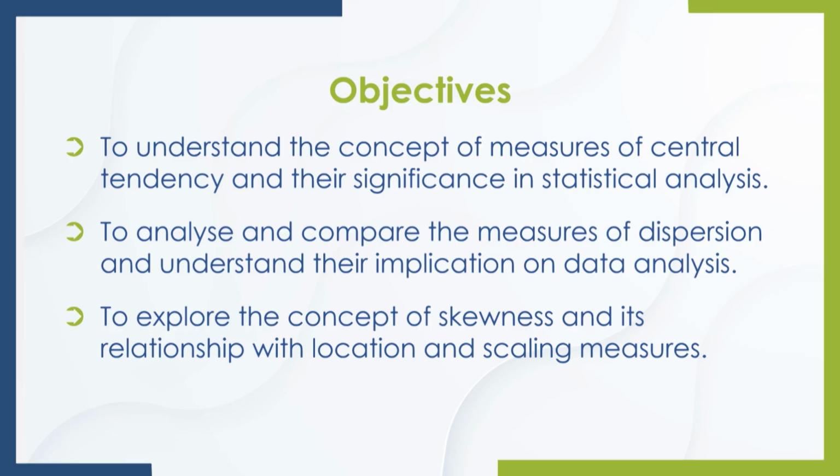Let us look at the learning objectives. At the end of this lesson, students will be able to understand the concept of measures of central tendency and their significance in statistical analysis. The second objective is to analyze and compare the measures of dispersion and understand their implication on data analysis. To explore the concept of skewness and its relationship with location and scaling measures is the last objective of this lesson.